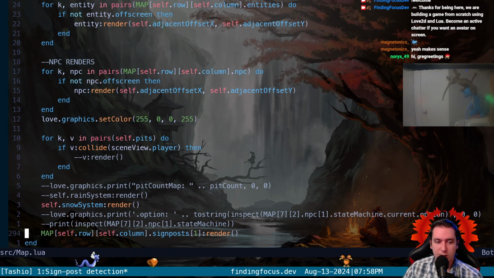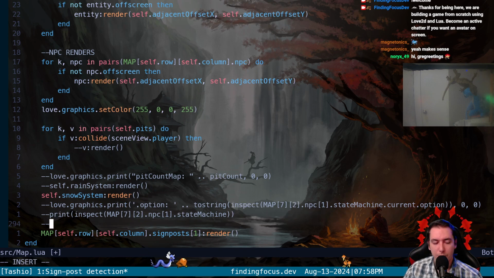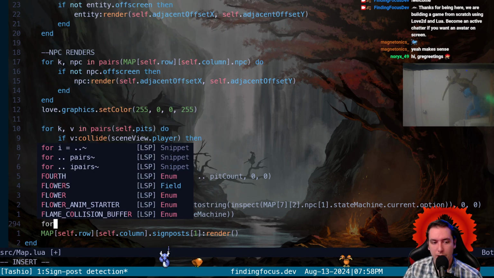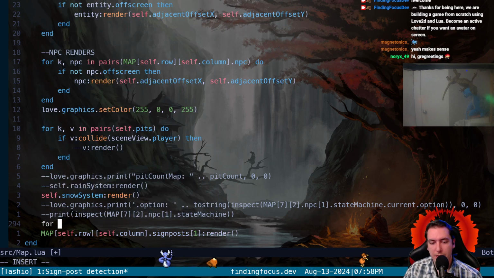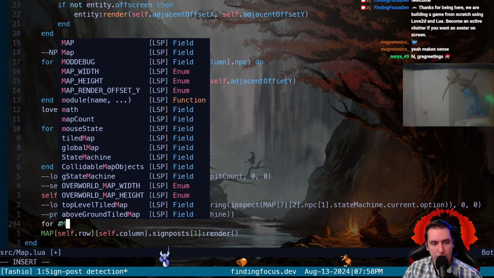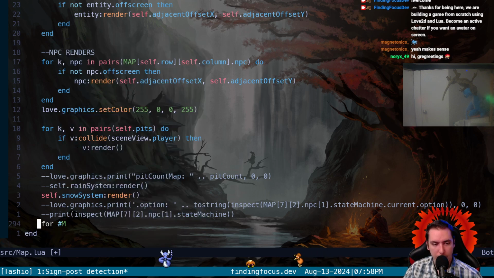Okay, so let's change this so that it works for more than one signpost.